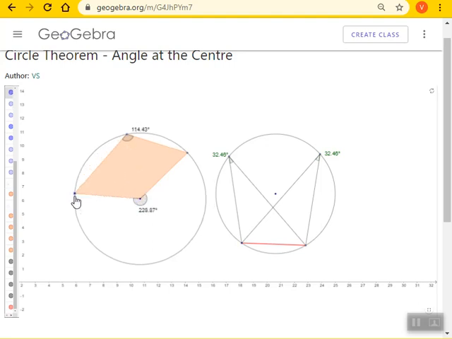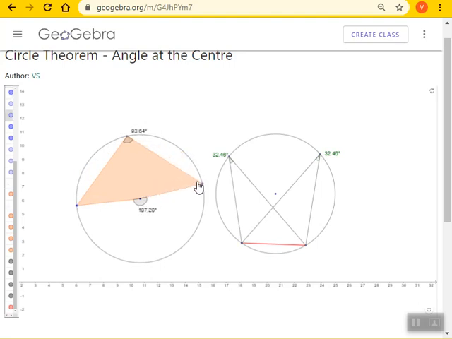So it's a bit crazy because this theorem works no matter what it looks like. These two positions stay where they are, and that third position is allowed to be literally anywhere you want it to be. And you double the one on the circumference and you get the one at the center on the outside.